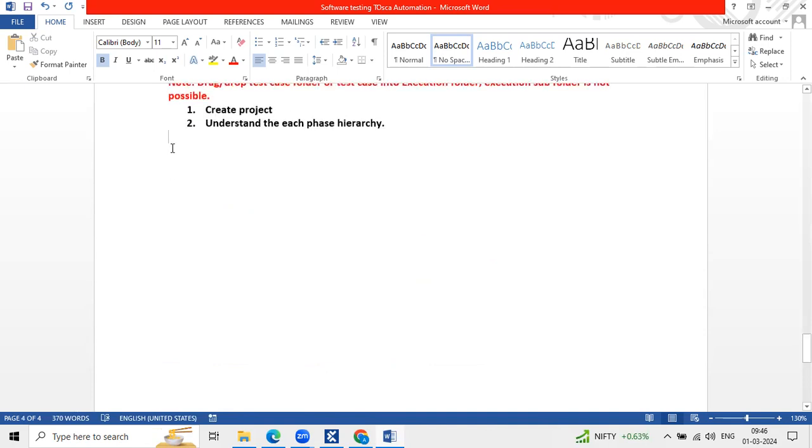In total, how many sections are we able to see in Tosca? Nine sections. Out of these nine sections, we are going to work on how many sections? Four sections. From an automation point of view, we always start working on four sections.